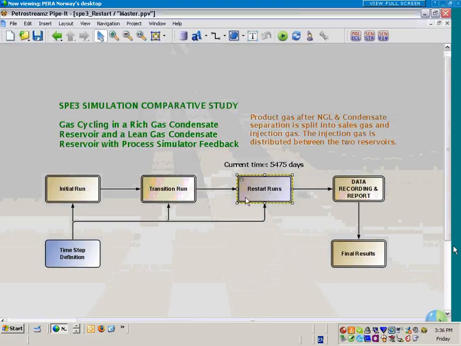Composite just launches the models for a given period of time, and then it processes everything, and when all the processing is done, it restarts the reservoir simulators again, and so on. It incrementally increases the time until you reach the end time that you've set. In this case, 15 years.